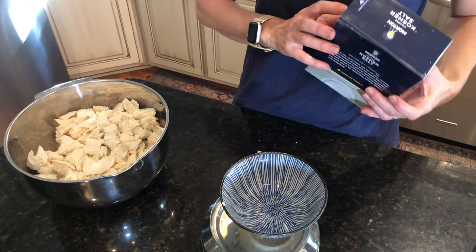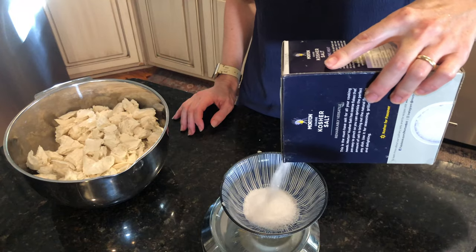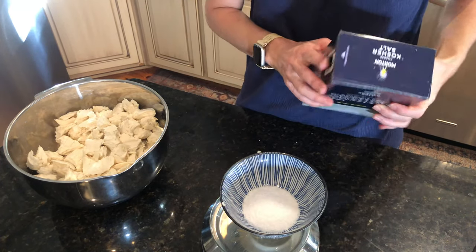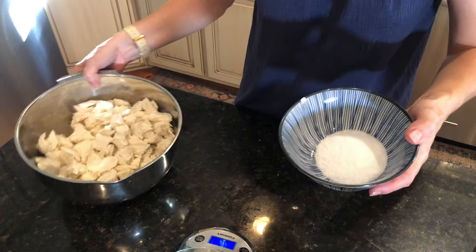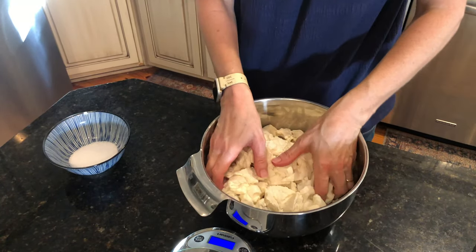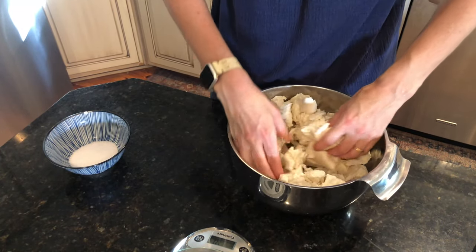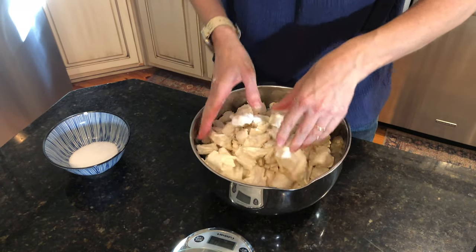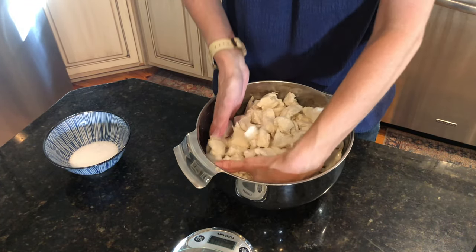So let me get my kosher salt out. All right, there we go. And I'm gonna put half of it in, mix it up, and then put the other half in. It's already starting to stick together, these curds in the bottom here. So mix that up until all the salt is dissolved in, and then add the other half. Then it's time to press.